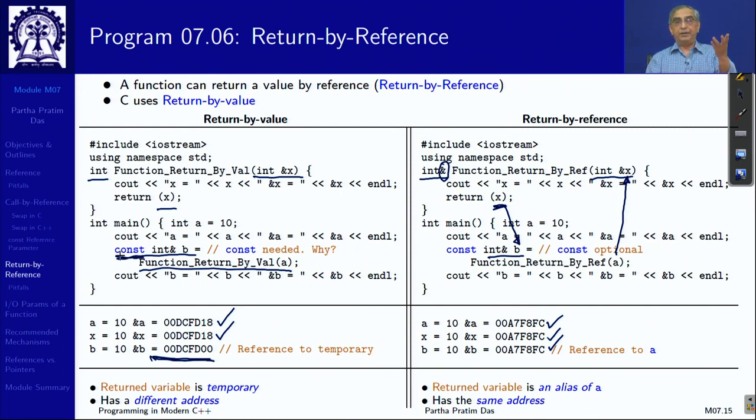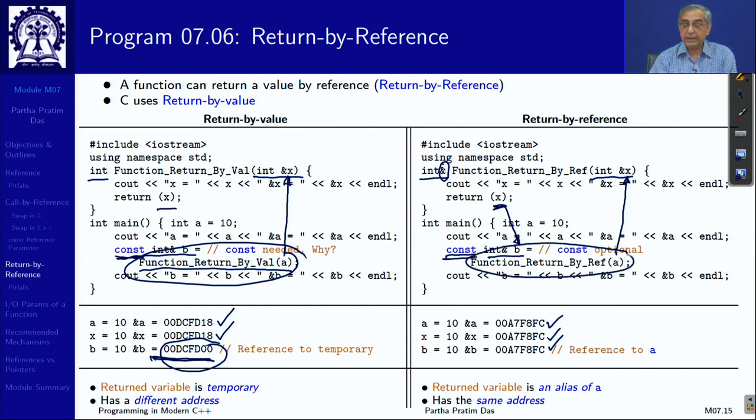Now, the question is, here you will note that I have written const. Why did I write a const? For the same reason, that if I am defining a reference and my initialization is an expression, then the value of the expression is a temporary, which will not be stored otherwise. So, to give it permanency, I need to make it constant, so that the compiler retains that address, that location, and keeps the value of the function's returned value in that location, and b has now become a reference to that. So, in here x is a reference of a, but b is not a reference of x, but b is a reference to the temporary carrying this entire expression. In here, when I return by reference, using this const is not necessary, because this by itself is a variable.